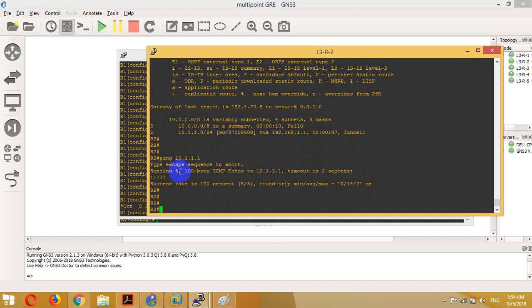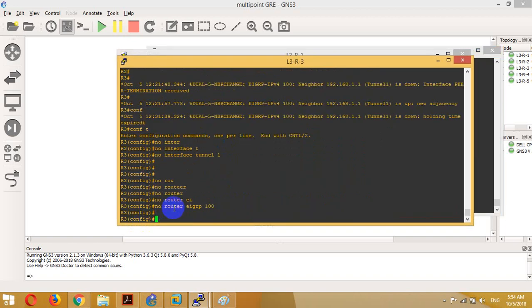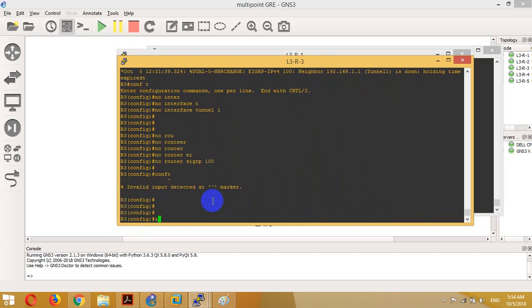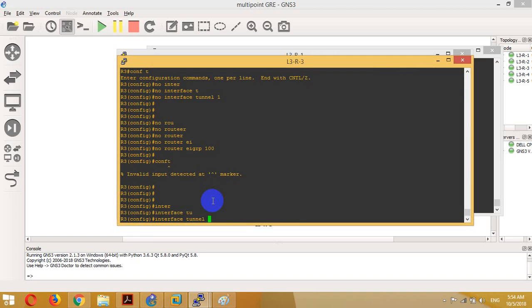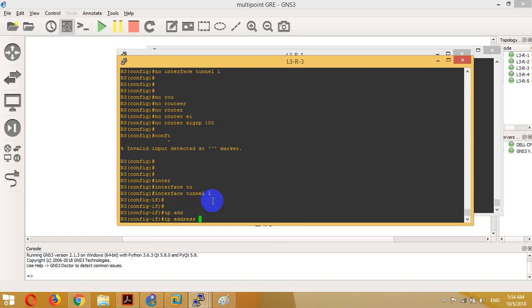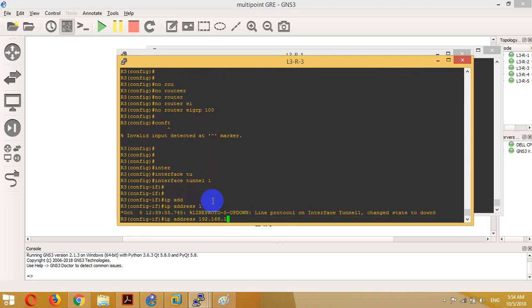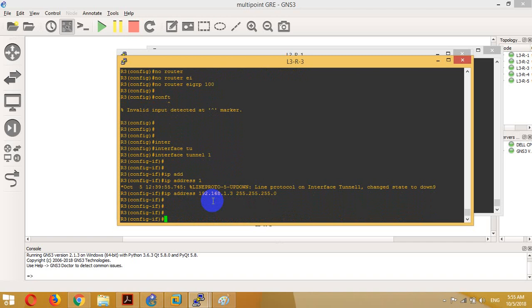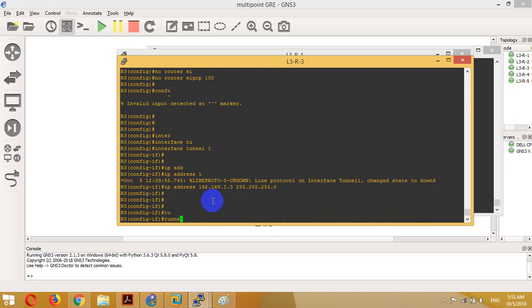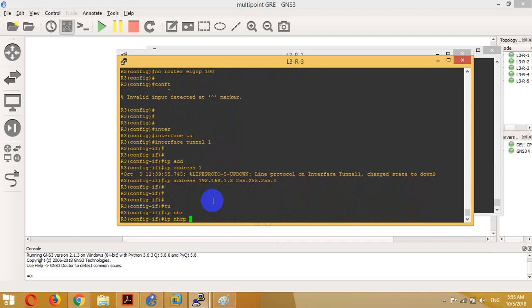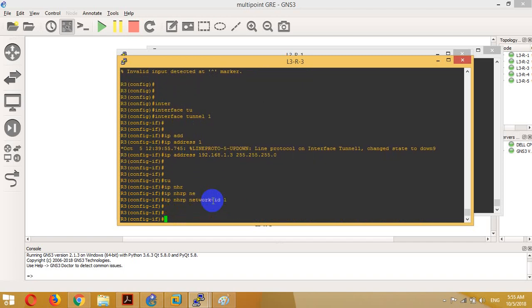Let's go to the router. Which router? Router 3. We'll do conf t, interface tunnel 1, IP address 192.168.1.3 255.255.255.0, and we'll say IP NHRP network ID is 1.